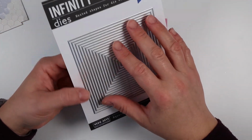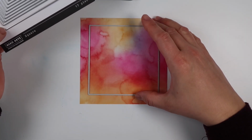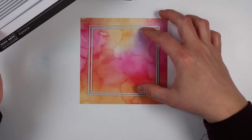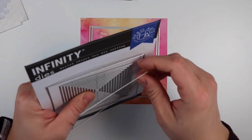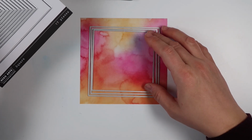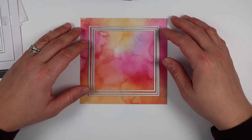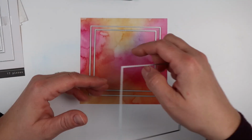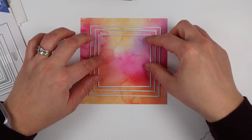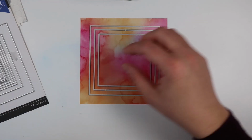Now I wanted to do some square layers inside a square card, so I kind of went for every other layer. So I started by putting them onto my little panel, and then I quickly worked out that actually I liked having a bit of a gap in there. So I decided to do every second die. So I took out the middle one and then gave myself a bit of a larger gap. And then that way I could ink up all my edges and stick it back down together, and you get kind of a cool look to it.